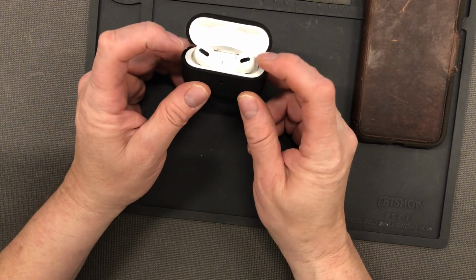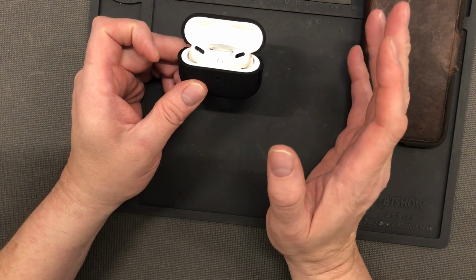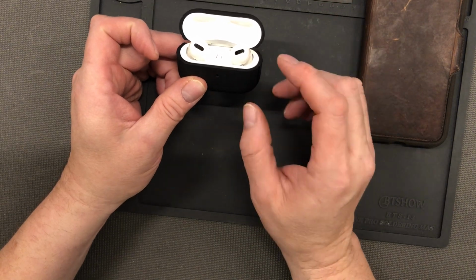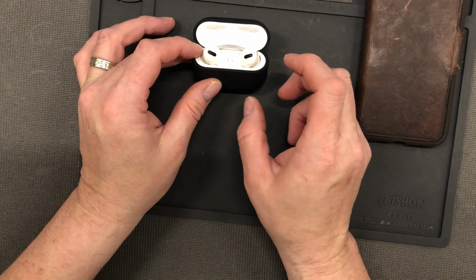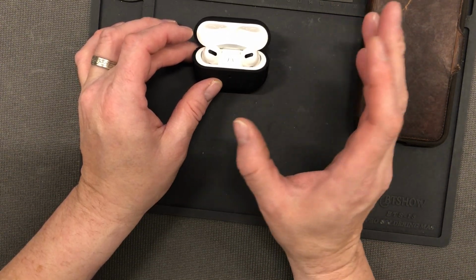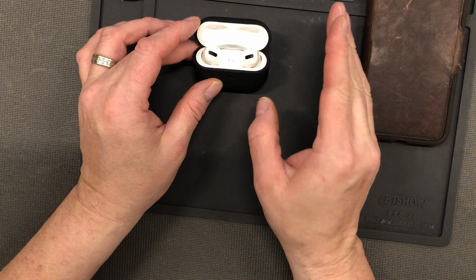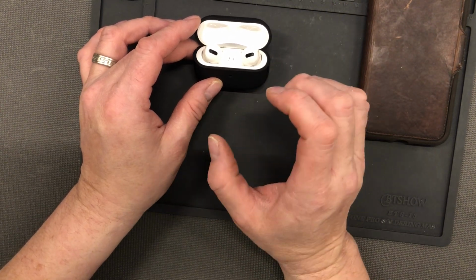On a single charge, you're going to get about 4.5 hours of listening time with the active noise cancellation and transparency off, because those particular modes require a little extra power. With those on, you're probably at about 3.5 hours, close to 4. But I've had no issues with these in the month that I've owned them. They're not inordinately short. They work extremely well for me.